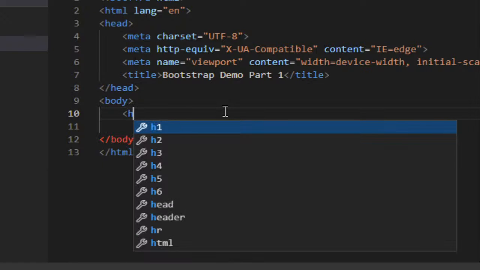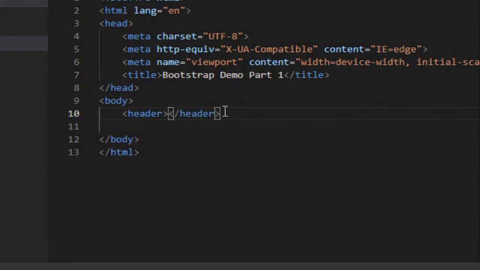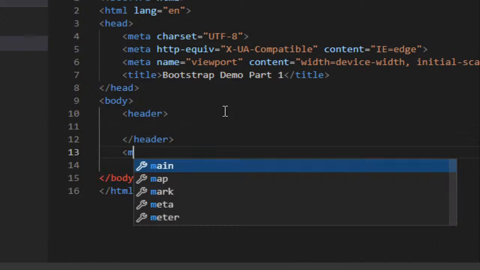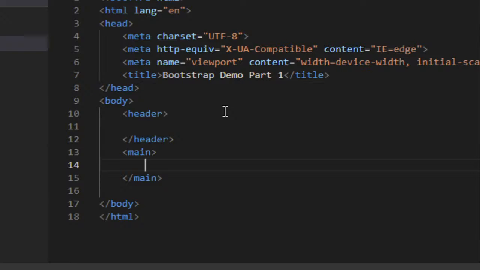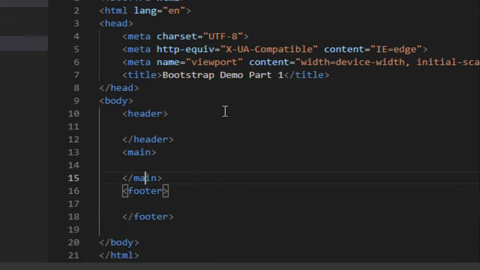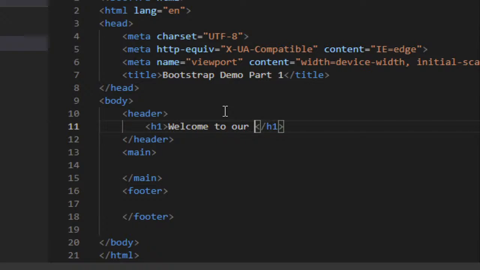I'm just going to add some content areas. We'll add a header here. We'll add a main. And I'm not going to style anything personally yet. We'll save that for later. But we'll add a footer here. In our header, we'll have an H1: Welcome to our website.